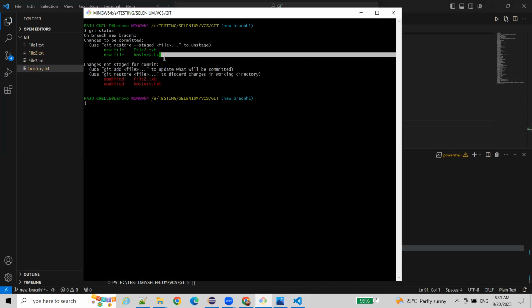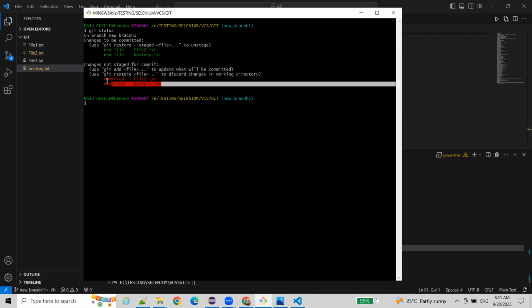So if you directly commit, you have to add these files to the staging area again, then the new changes also can be committed to the local repository. Getting it or not? For temporary purposes you can store your files into the stash area, and you can again get the files back from the stash area to your working directory.